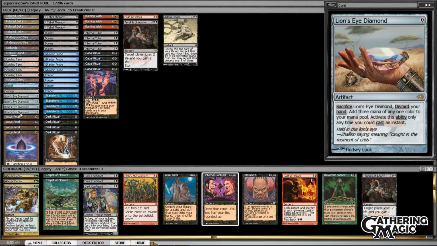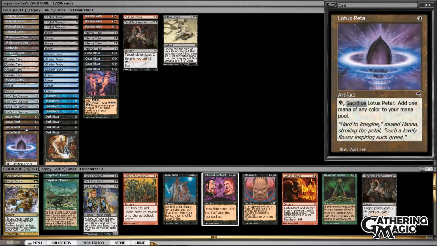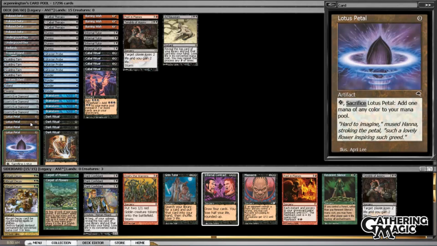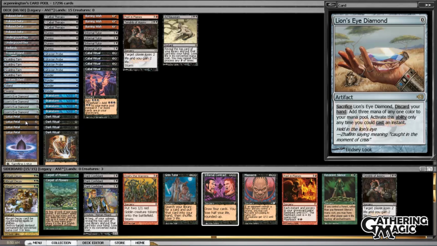Then here, these aren't lands, but they are 0 mana sources. We've got 4 Lotus Petal and 4 Lion's Eye Diamond, and lots of combo decks in Legacy play these because they're very powerful.